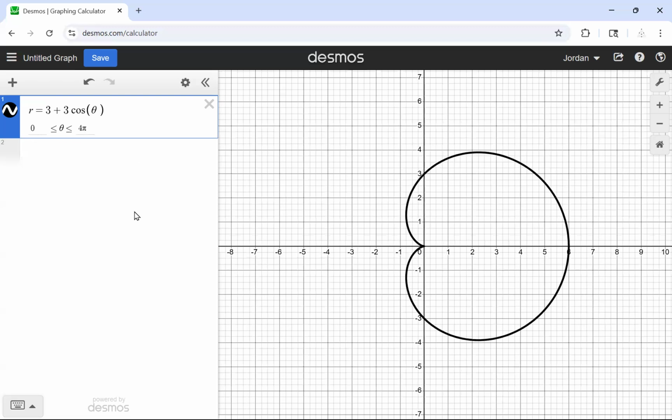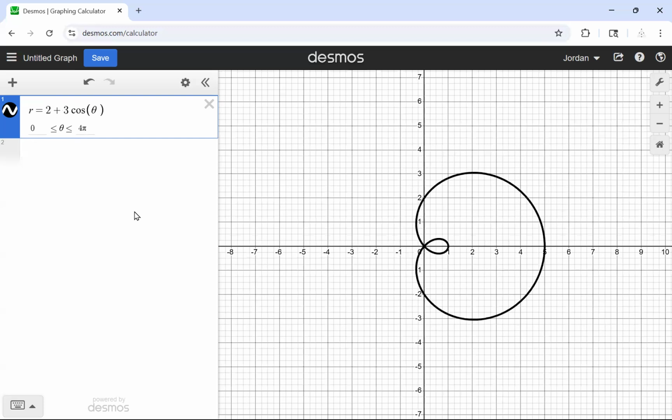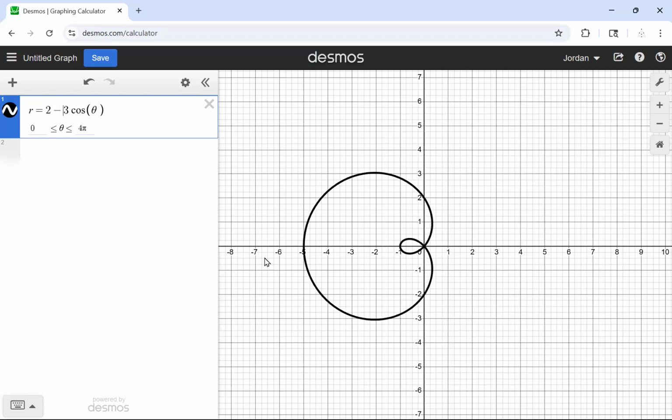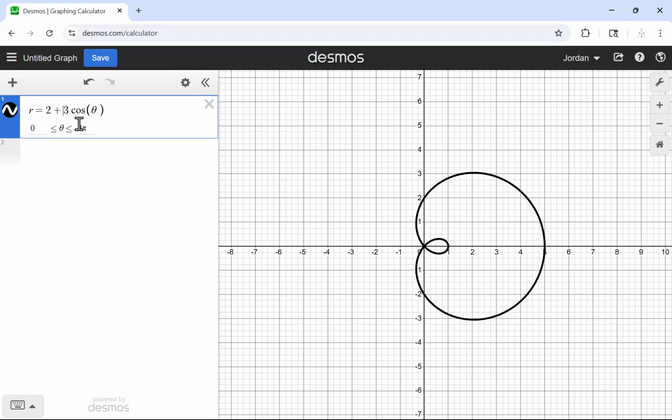When that constant starts getting smaller than 3, so for instance, when it gets to a 2, then it goes so far back that it starts looping around. So I get this thing with an inner loop in this case. Now, there's a lot of things we can do to play around with flipping this. One thing you can do is instead of using a +3, you can use a -3. That'll flip back and forth, in this case, across the y-axis. If I used a -2 as well, that actually doesn't do much. Doesn't change anything. So using a +2 and -2 doesn't change. But again, going from positive to -3 flips back and forth across the y-axis.